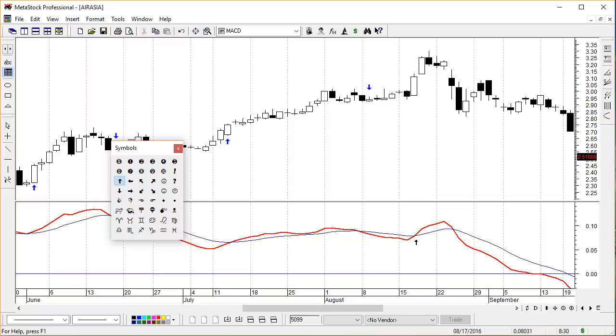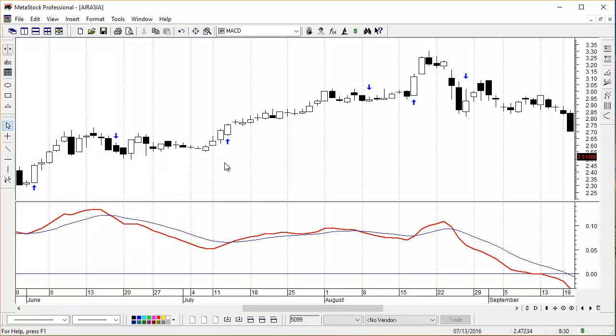So we get another buy signal here when the red crosses above the blue, and sell when it crosses below. So what happens here is that we have a signal based on the MACD indicator. The first trade here seems to be a winning trade. The second one seems to be a winning trade as well. The third one, probably we're going to break even, but the good thing is that we are not in any position when the prices fall. So it looks like a good system, doesn't it?